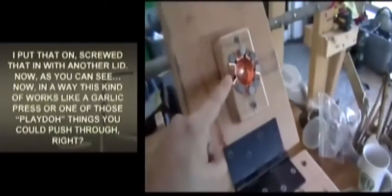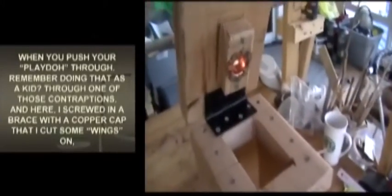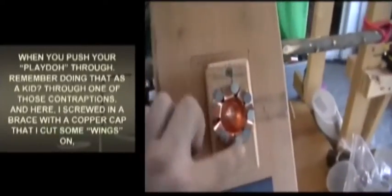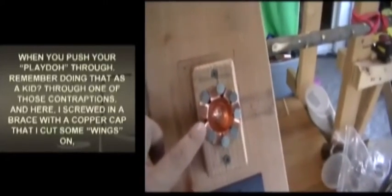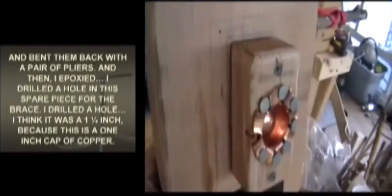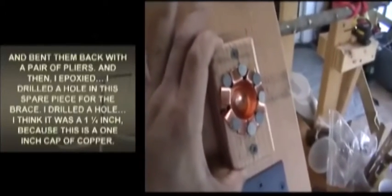Now, as you can see, in a way this kind of works like a garlic press or one of those Play-Doh things that you could push through, right? When you push your Play-Doh through. Remember doing that as a kid through one of those contraptions. And here I screwed in a brace with a copper cap that I cut some wings on and bent them back with a pair of pliers. And then I drilled a hole in this spare piece for the brace.